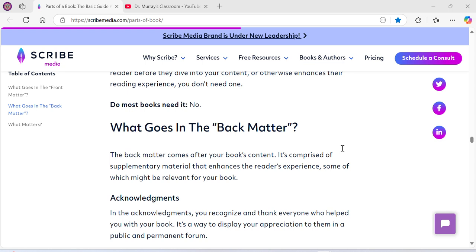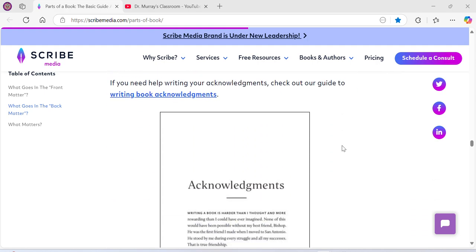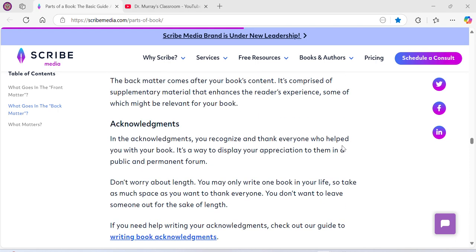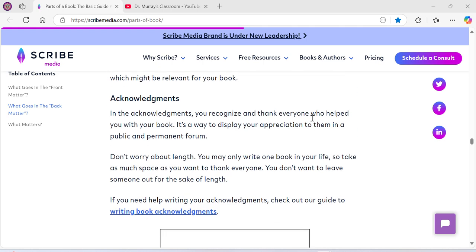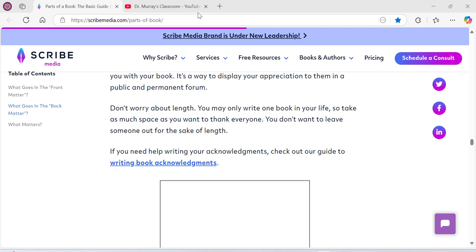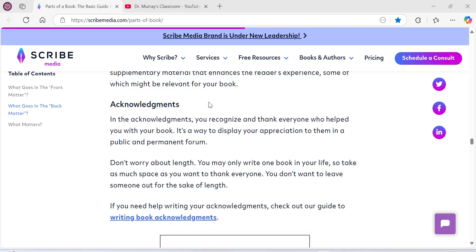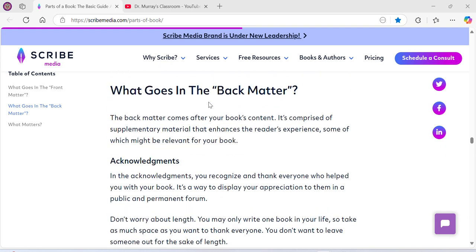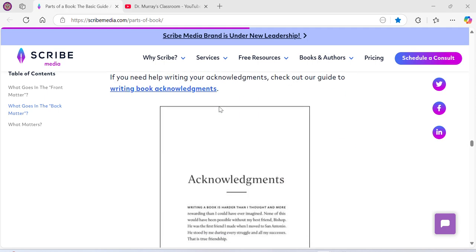Now, the back matter. So after the preface and all that, that's when you go into your subsequent chapters, and however you're going to write your book, that's on you. That's common sense, or how you're going to name your chapters and so forth. So once you're done with all of that, you move on to what they call the back matter. The front matter is what's in the front of your book, and then the interior, and then the back matter.